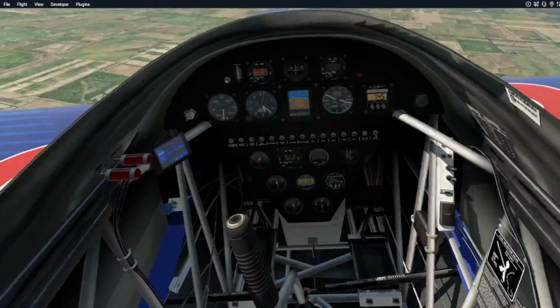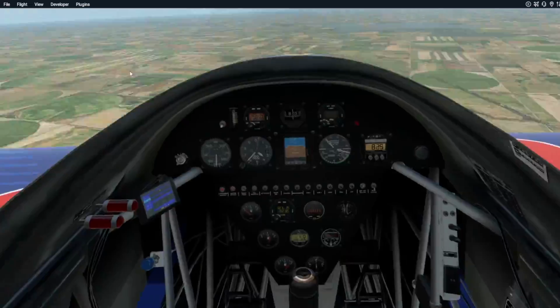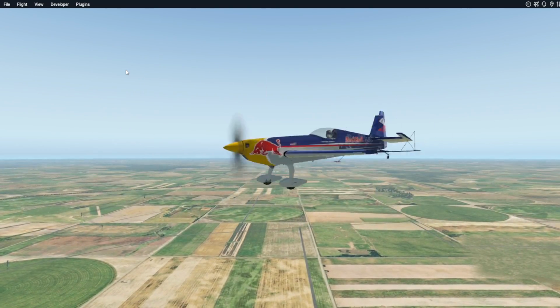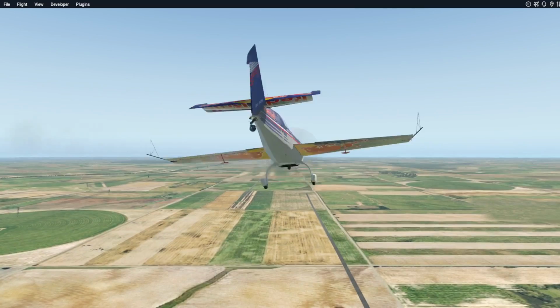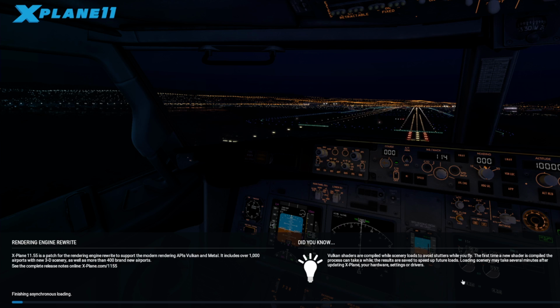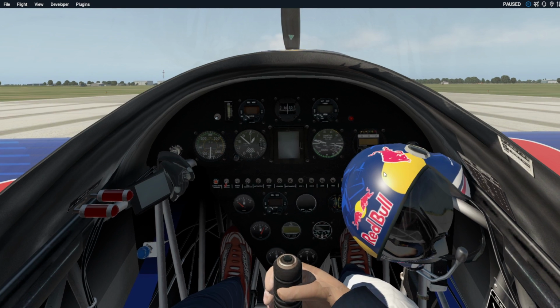It doesn't want to recover again. Very interesting. So I guess the Extra 300 doesn't recover from a flat spin, apparently. I mean, it is completely flat. It's slowing a little bit. Come on. Try some power. Nope. Alright, well. That is surprising to me. I can't believe you can't get that thing out of a spin. It just goes so flat. Very interesting. Right, we're just gonna start with the engines running.